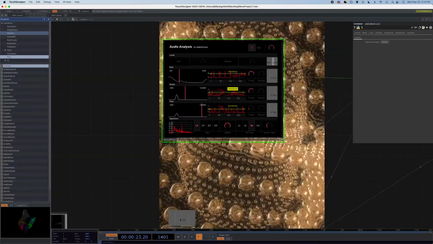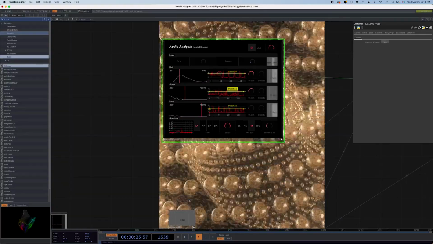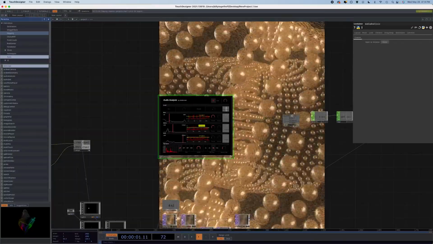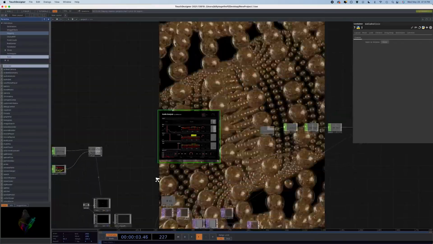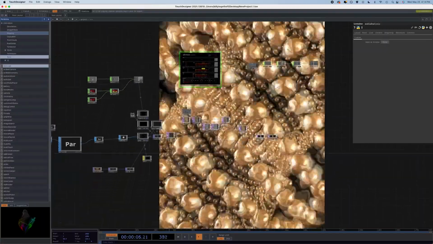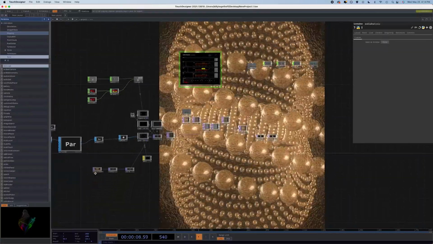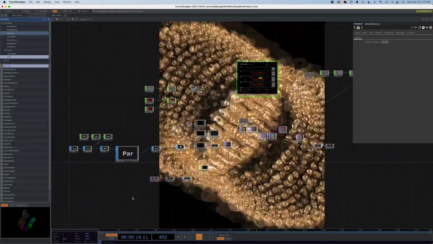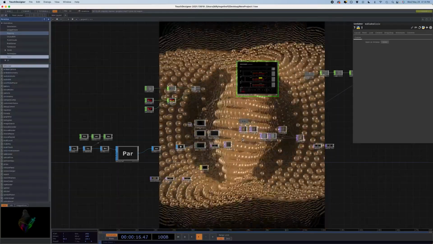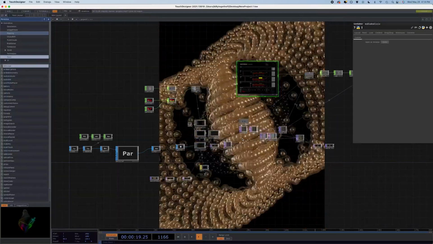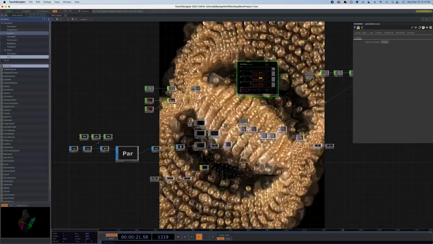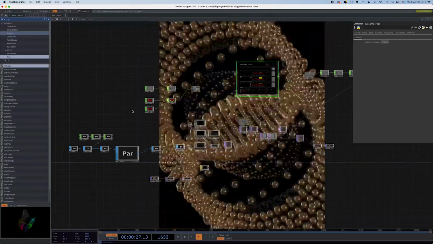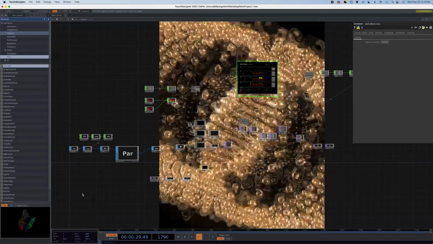I don't know if you noticed, but we're still at 60 FPS here, and we have an entire 3D particle system. We have a feedback loop, and we have real-time audio reactivity. All of which is pretty cool. So, like I said, this can be used with anything. There are literally infinite ways to add color to this, to add other objects, to change the behavior of this particle system. The possibilities of what you can do are endless.